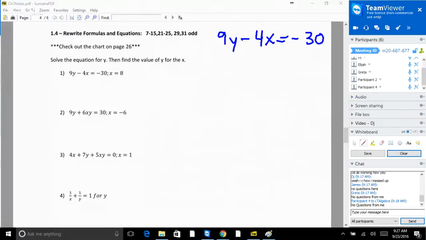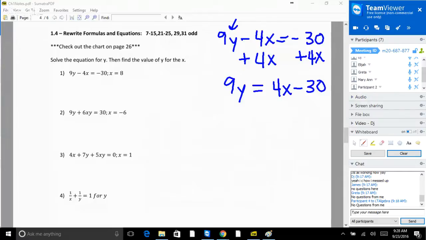So I need to get y all by itself. I'm trying to solve for y. Right now, y is being multiplied by 9 and then subtracted by 4x. So the first thing that I want to do is send my 4x to the other side. So I'm going to do that by adding 4x to both sides of my equation. In general, if you can get rid of all the terms that don't have anything to do with your y, if you can send them all to the other side, that's what you want to do first. Okay, so I'm left over with 9y equals, and you could write this in either order, but I'm going to write 4x minus 30.